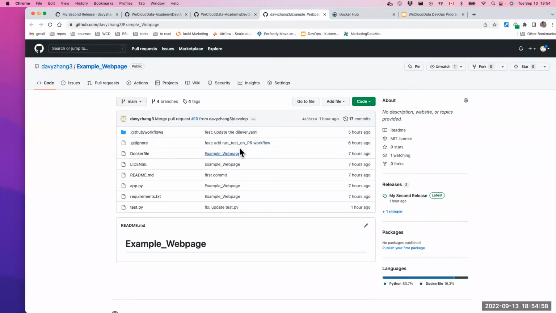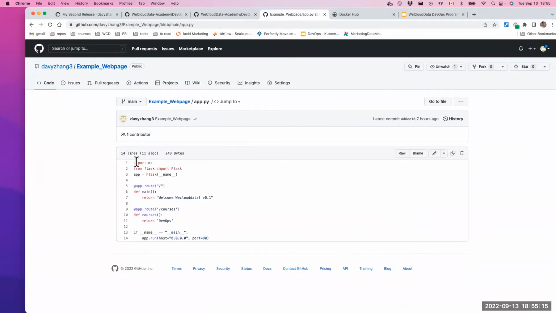In this public repo, we have a very simple web application written in Python. It uses Flask as the web server. So this is the web app. As you can see, it's very easy to understand. It's very simple.